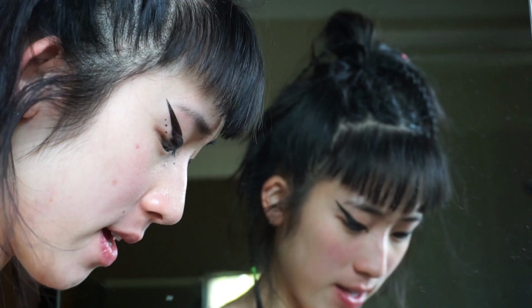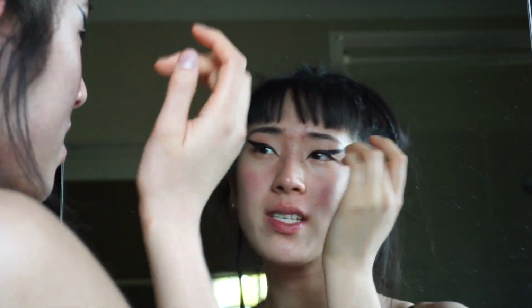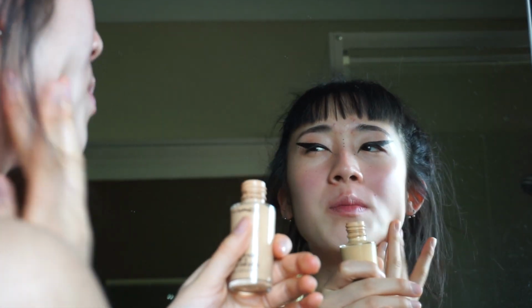I feel like people always put foundation on first, but I always put it on second. I know that's not a thing, but I just find it easier, especially when I'm doing my eyeliner, to have my skin as a clean slate, you know. I'm just gonna put this bit on my forehead to make it a bit less red, but nothing too dramatic. I mainly just have pimple scars here and then one pimple there. This is a bit yellow for my skin tone because it's winter right now.